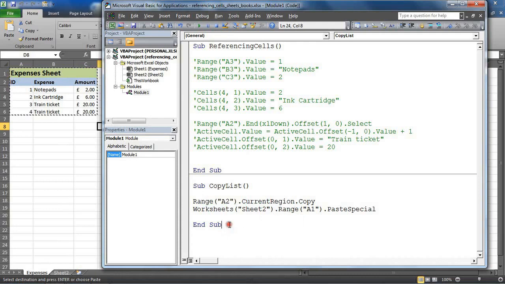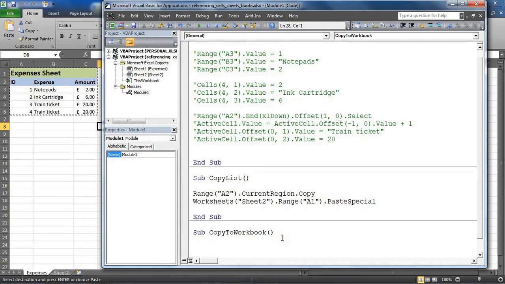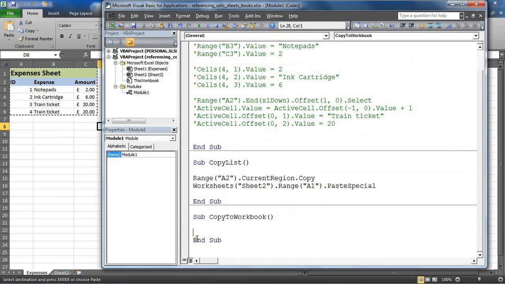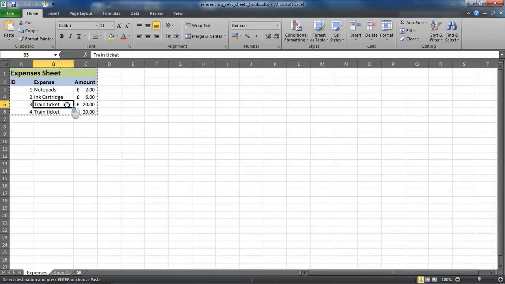Okay, now in the final example of this video, we need to look at copying to a workbook, or referencing a workbook really, but I'm going to use the opportunity to copy to it. Scroll this down, and for this technique, let's remove that.